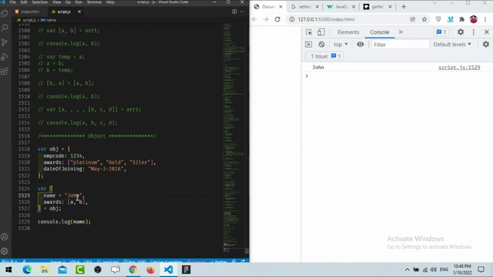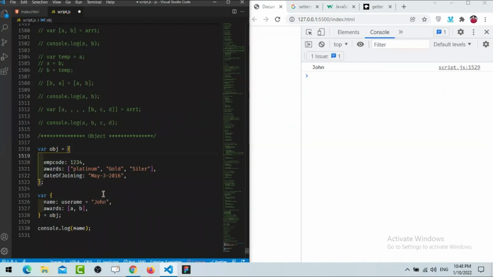In case it is there, then you again have to use colon, username. If it is not there, then assign this. Here we do not have any property called username, so I'm going to add it here, username, and the same thing here I'm going to add username.